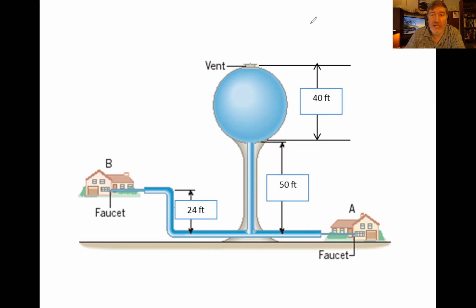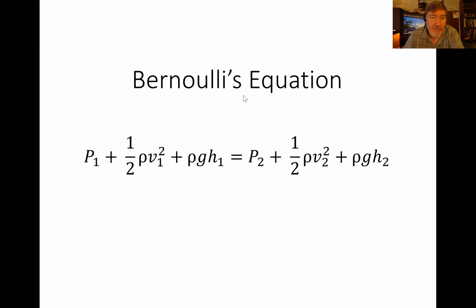So these are things that when you look at the equation that you need to know, it looks pretty scary. This is the equation. It's called Bernoulli's equation. When you first see it, it looks pretty frightening. But let me tell you not to worry, because first off, you don't need to memorize this equation. When they give it to you on the test, they will tell you this is the equation to use. And so what you need to do is you just need to know how to use the equation.